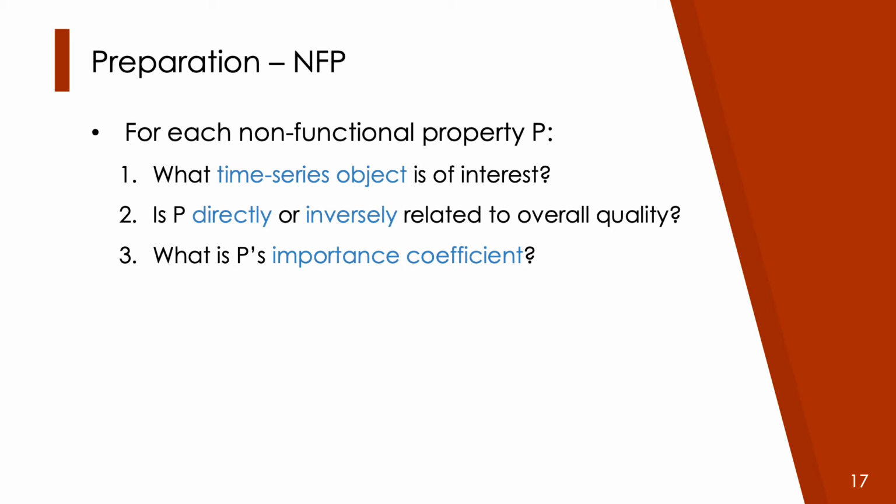And lastly, they can provide us with what we call an importance coefficient factor, which allows them to maybe rank the different non-functional properties against one another. For example, in their case, throughput could be much more important than energy consumption. And that is a way for them to provide the values that could later on be used for a weighted averaging over all the non-functional properties of the system.